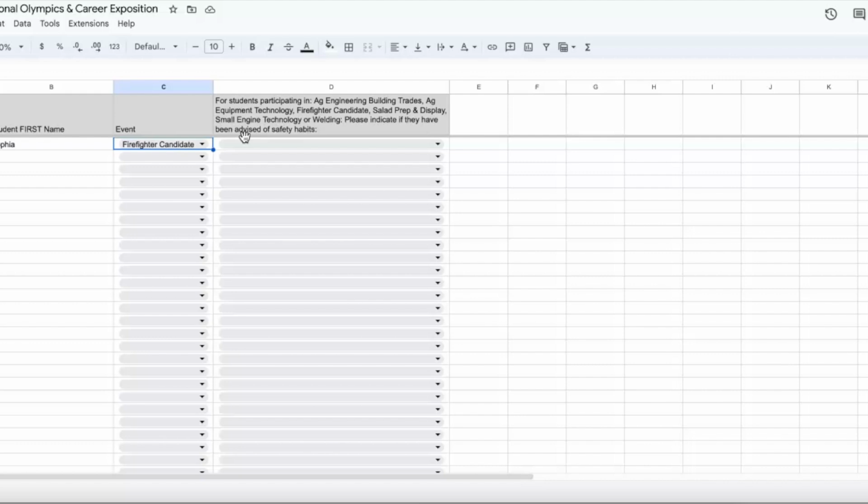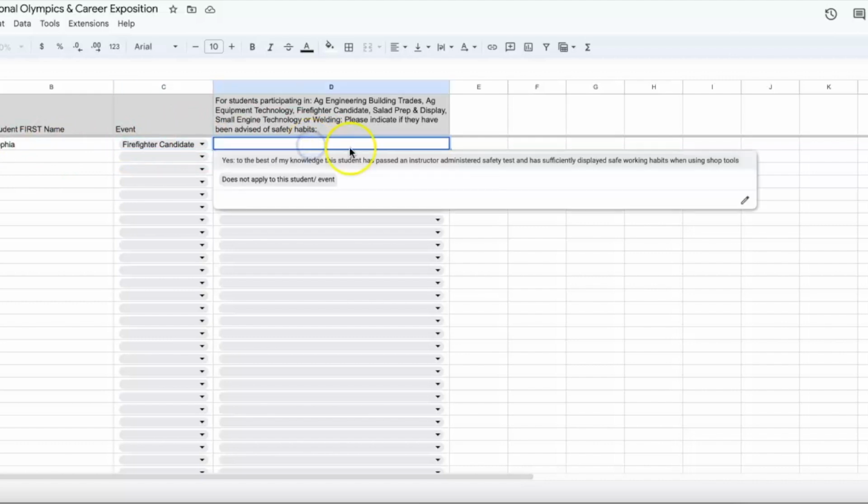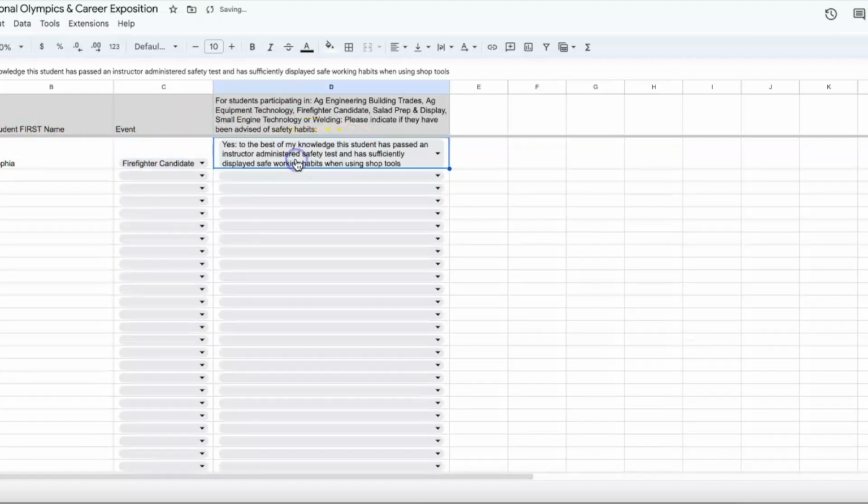So when they are participating in the Occupational Olympic events, there is an expectation and an understanding that they are going to work in their trade accordingly and that they have been advised of safety habits. So in those competitions, please make sure that you come in and identify the drop-down item that shows, yes, this student has received sufficient training and they are ready to go.